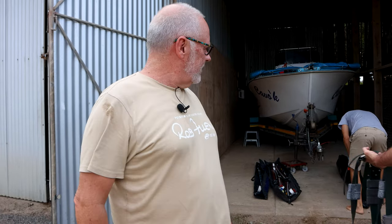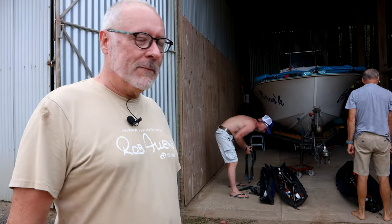Hi guys, we're here at Sodwana. Thursday afternoon, been very hot today, so we've decided to come in the afternoon. We're now going to prep the boat for tomorrow morning's early launch. It'll be a bit dark.